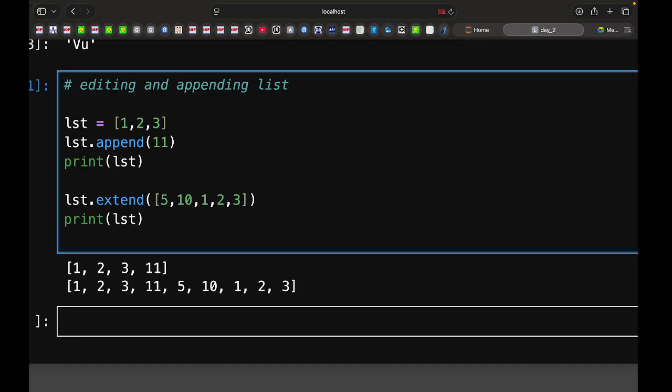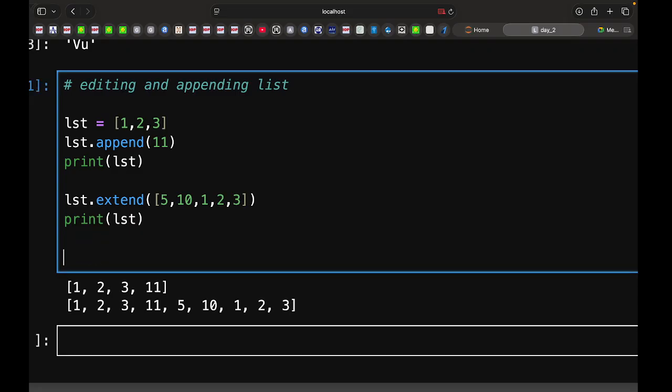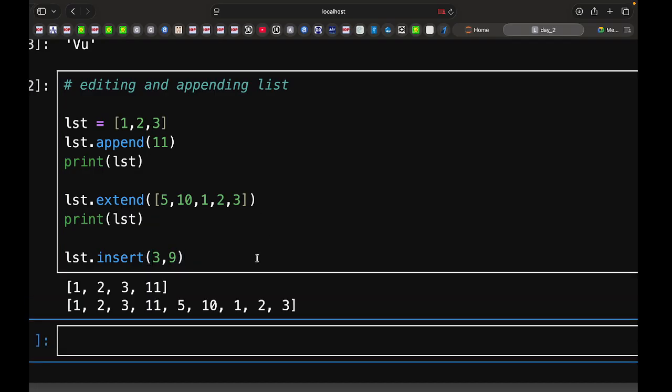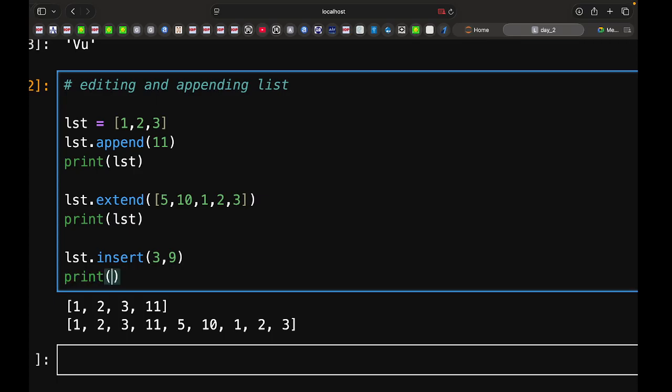There is something very interesting: you want to insert something in the list at a specific position. How would you do that? There is a function, dot insert, then like 3 and 9. So I'll print the list.